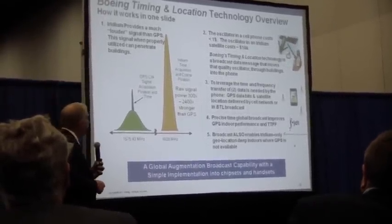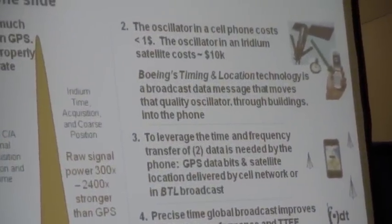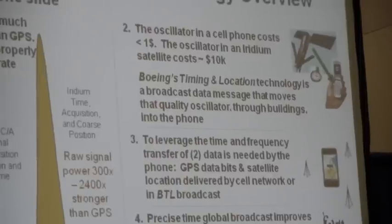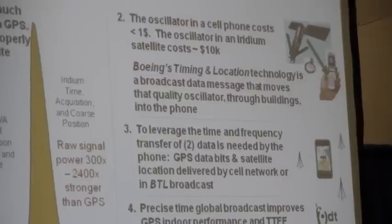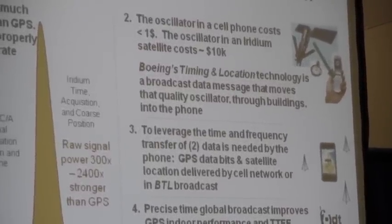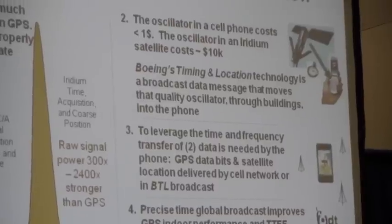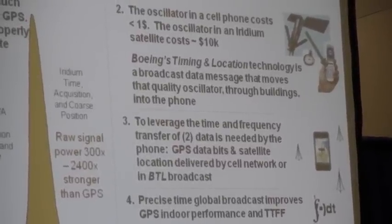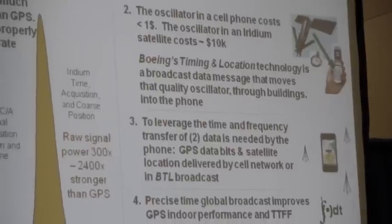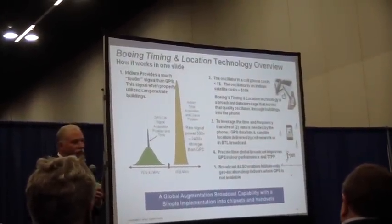As we all know, the oscillator in our user equipment is not terribly good — those little TCXOs fly all over the place. The oscillator on board the Iridium satellite is quite stable, and we continually keep it tuned within a very narrow frequency range. Our goal is to broadcast a signal from the Iridium satellites that allows a handset to calibrate its internal oscillator. We're able to broadcast down a signal that allows us to be within approximately 1 to 2 microseconds indoors and deep indoors, and more like 100 nanoseconds outdoors, and within just a few hertz. So the receiver can calibrate its internal TCXO.